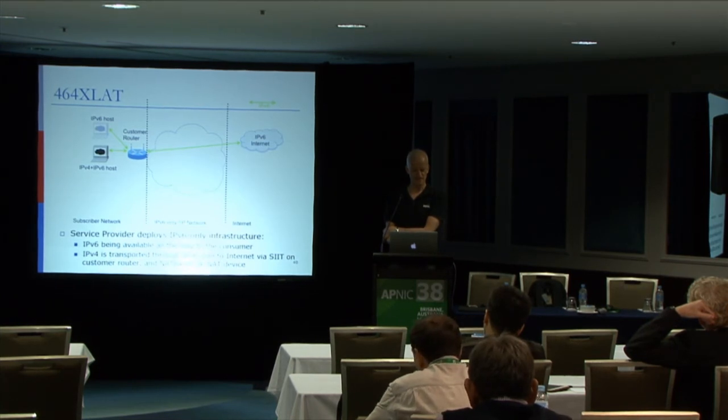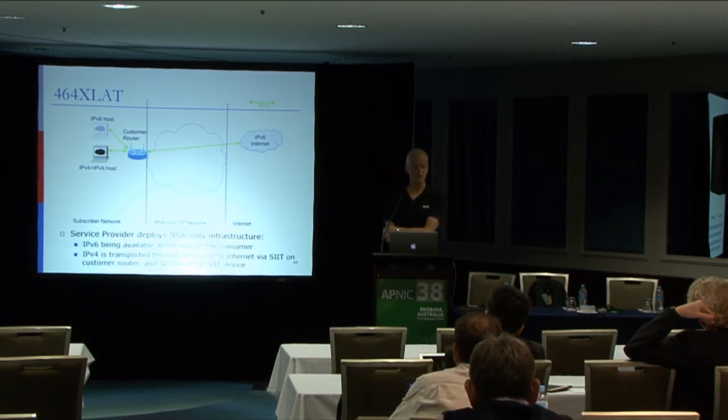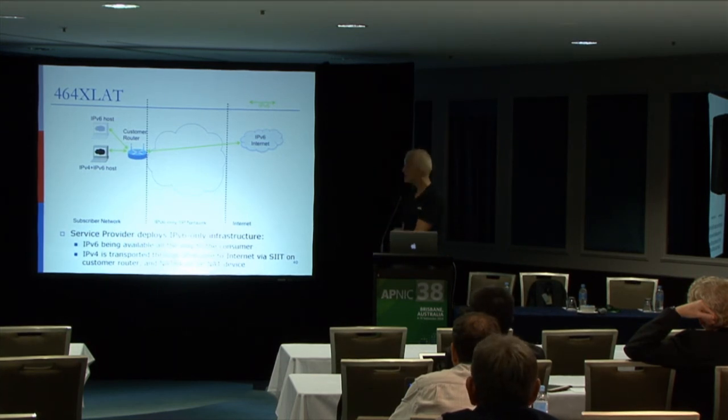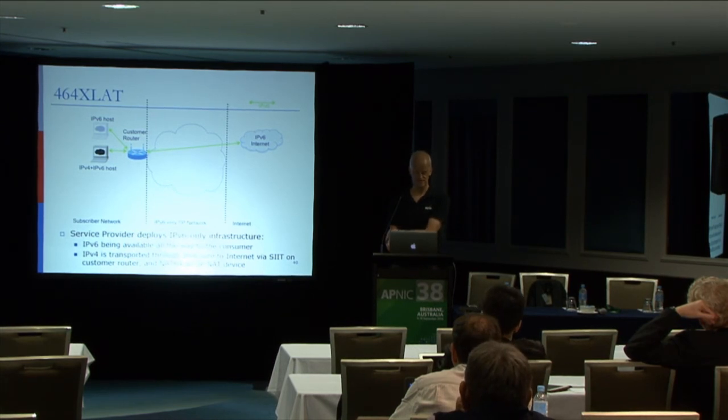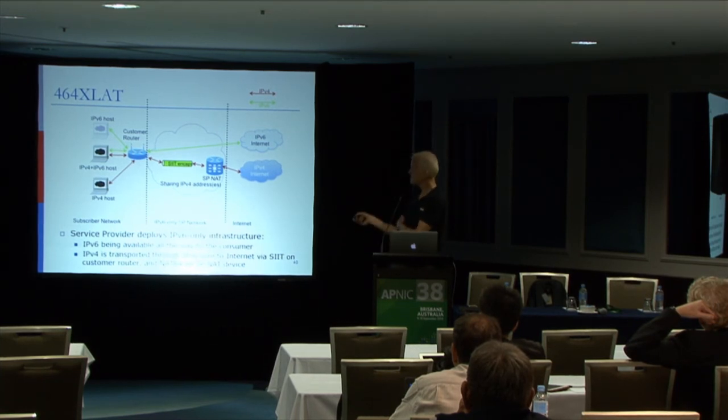464XLAT. I cannot do this justice, so Sunny Young goes through this in great detail after lunch. 464XLAT is another technology that mobile operators are looking at, and it's pretty much the same. It's just lighter weight than DS Lite. So again, a V6 only service provider network, so V6 all goes native. V4 is, again, running through a simple tunnel, a stateless IP to IP tunnel built between the customer router here, or it can be the mobile phone handset, to a large-scale NAT box here.